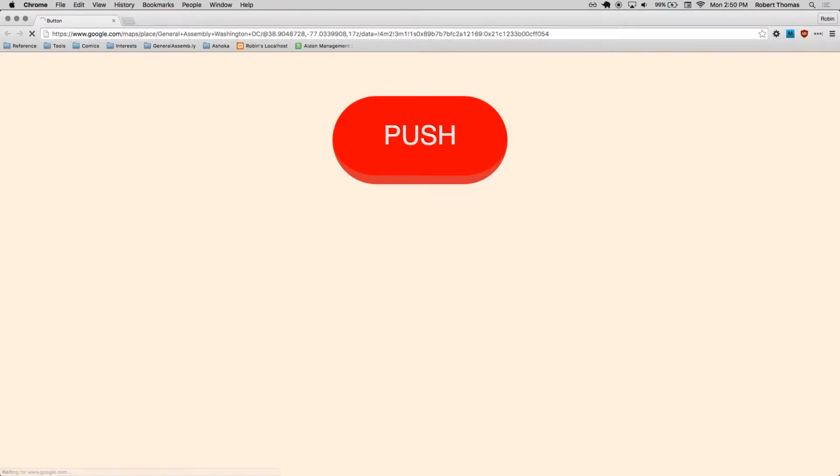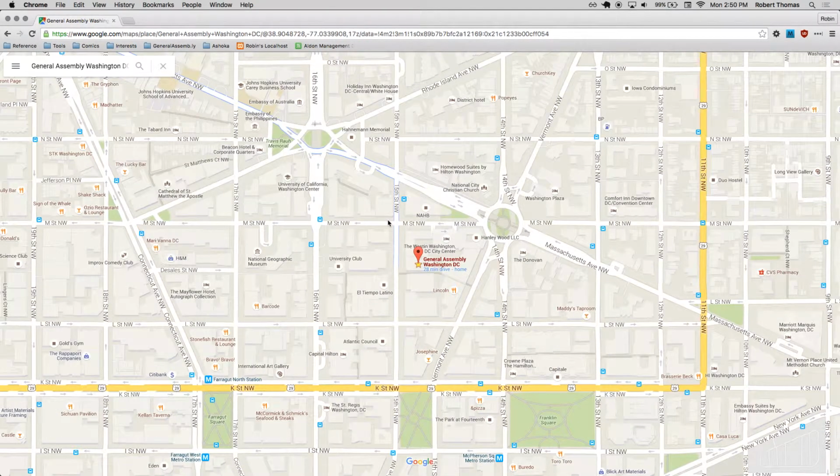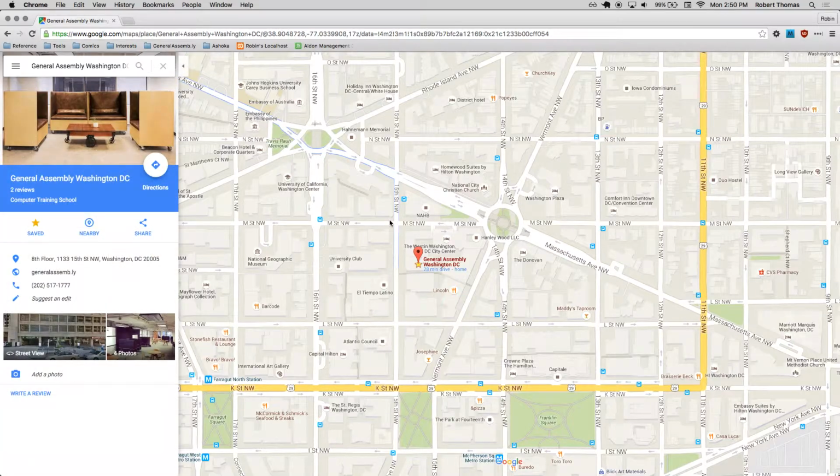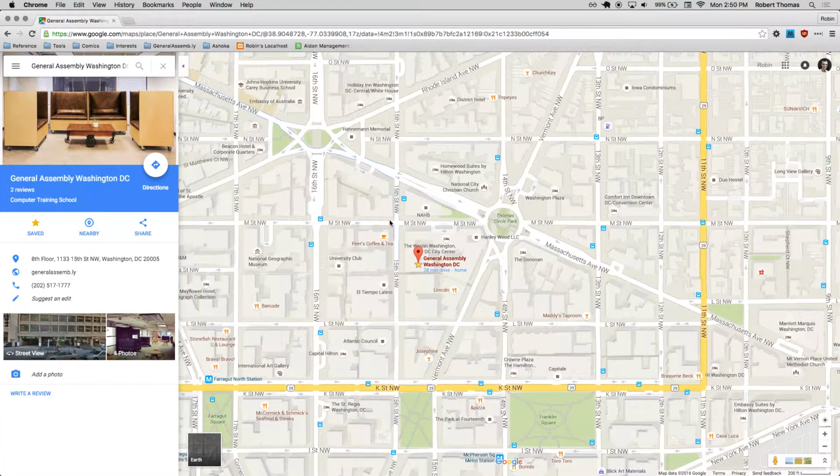So I'm going to pull up the location of General Assembly on Google Maps. What is south of here? So here's GA. What's south of GA? What's one thing? The White House, right. But obviously that's a trick question. We're looking at something on a computer screen. There is no south. To ask what's below here is nonsensical. There's nothing down there. There's not even nothing down there. It's like asking what's outside the universe.